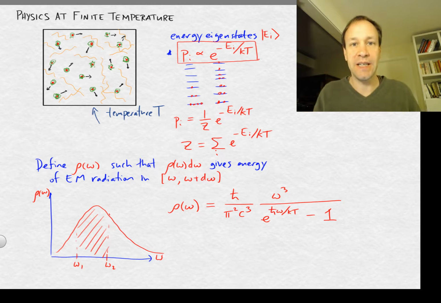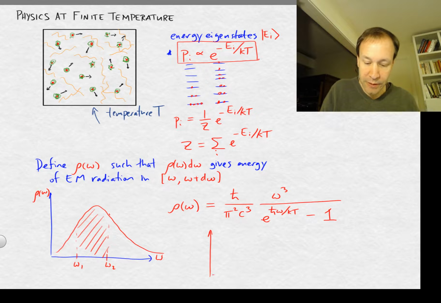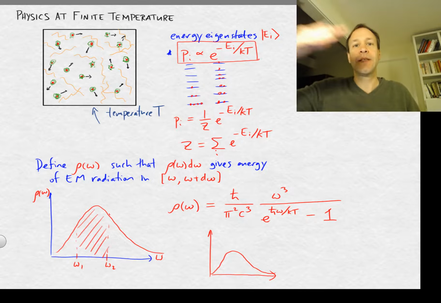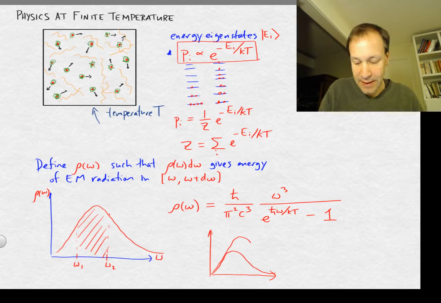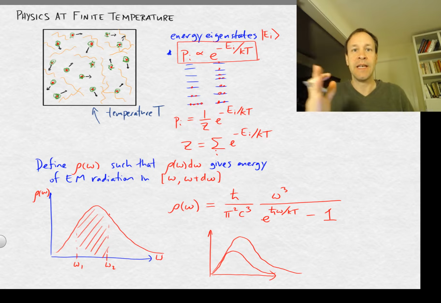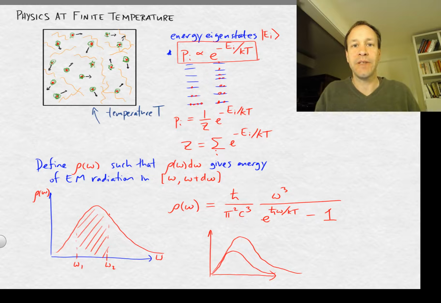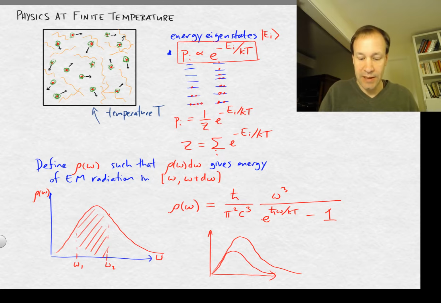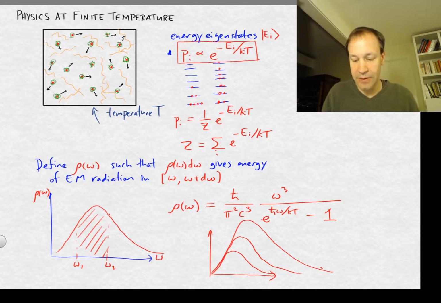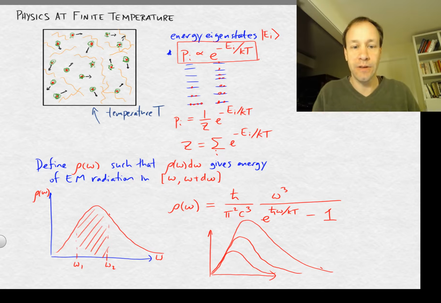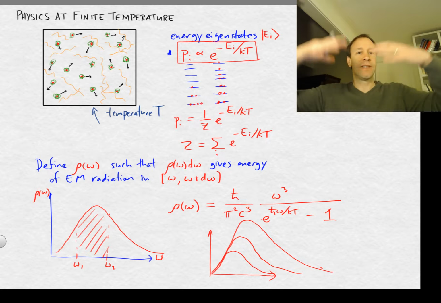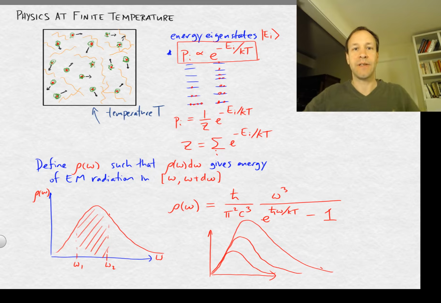Okay, so that's some very particular function of omega, and it looks something like this, but as you increase the temperature, one of the things that happens is that the peak frequency moves higher and higher, so the hotter it is, the higher the peak frequency, or the shorter the peak wavelength of that radiation. Then the amplitude, or I should say the size of the function rho of omega, which is telling us the amount of radiation there, the total energy density, increases at all the wavelengths. And so the higher the temperature, the more energy you have in electromagnetic radiation.